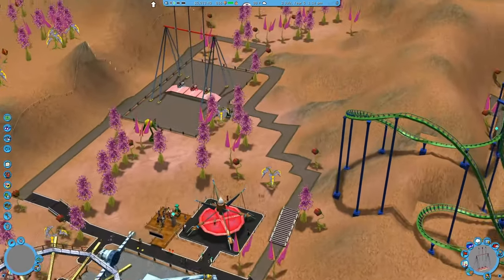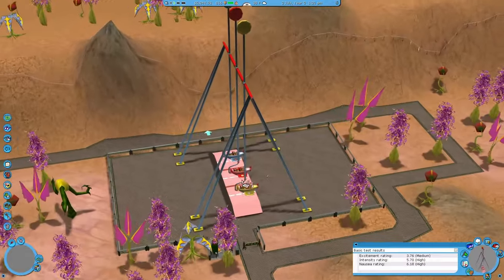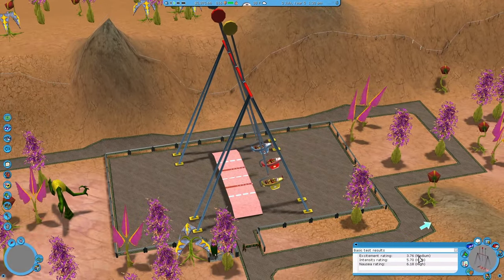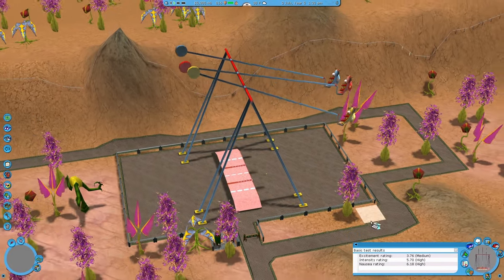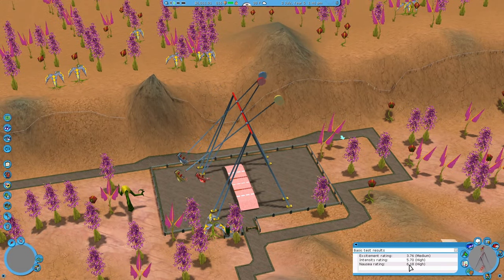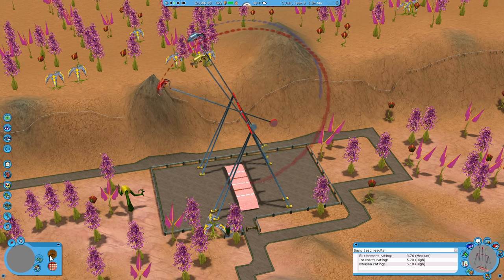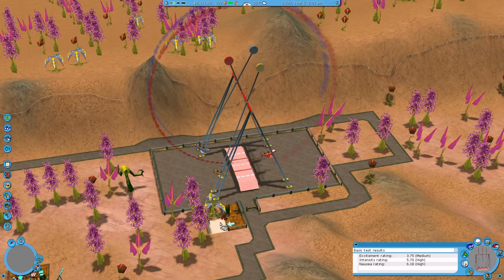Wonderful. All right, so now it's all done. So I can open this, look at the stats. Now this looks intense. 3.76. I feel like this should be more exciting than that. Or no, it's accounted for in the intensity. Oh, and the nausea rating, goodness, that's not gonna be good. Well, we'll deal with it somehow. In the meantime, let's get our queue line set up.